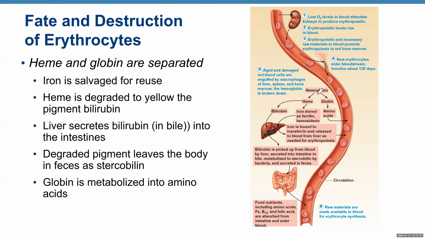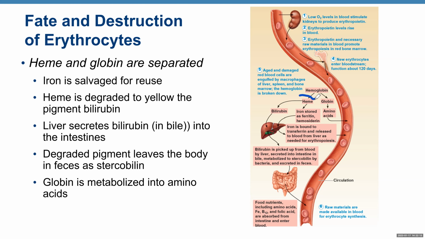Now, what happened with hemoglobin? Hemoglobin will split into heme and globin. Remember, globin is protein. Protein is made of amino acid, so you break it down into amino acid, amino acid goes back to your bloodstream, and you reuse it, right? Like when you eat steak, you use this amino acid to build your own proteins. Here, you break down globin into amino acid and you recycle it.